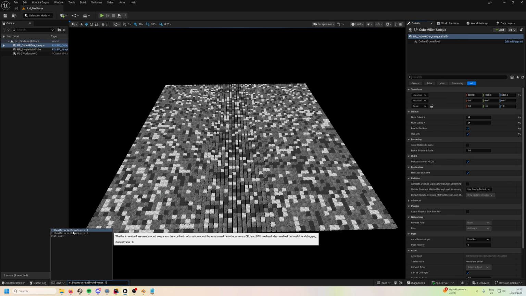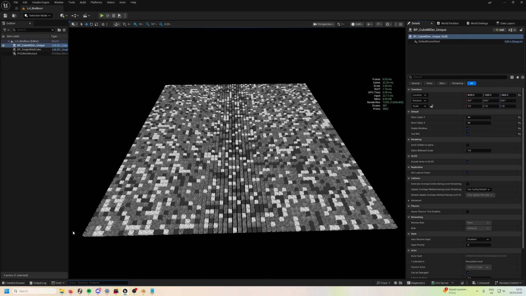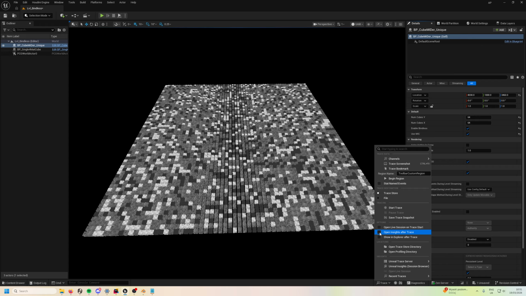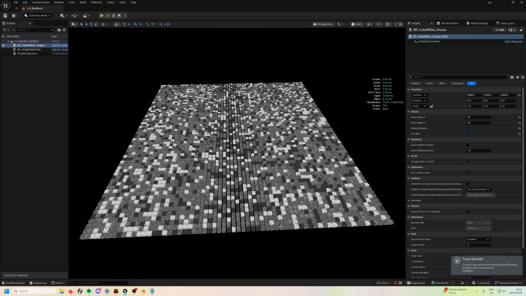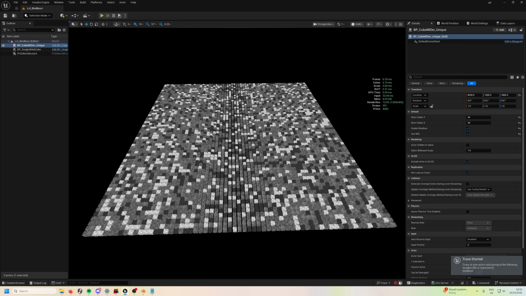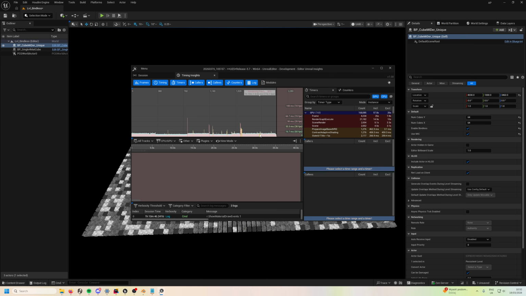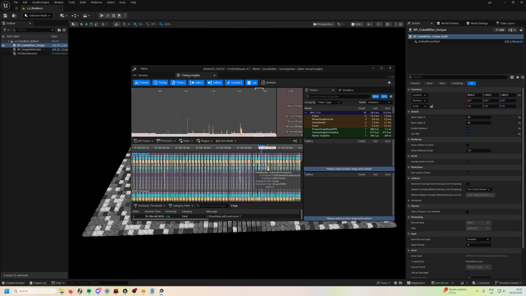We have to enable show material draw events and run Insights. Let me open Insights after trace. Let it run for a moment. Cool. Let me select a random frame.